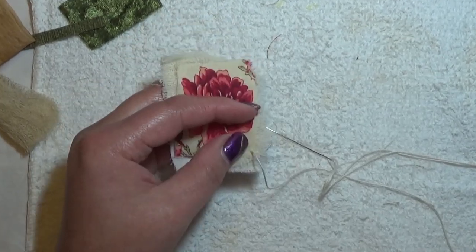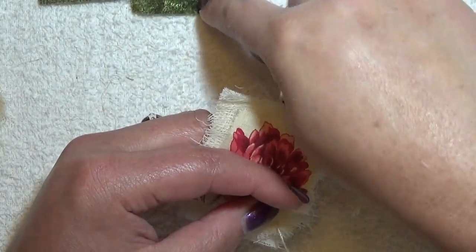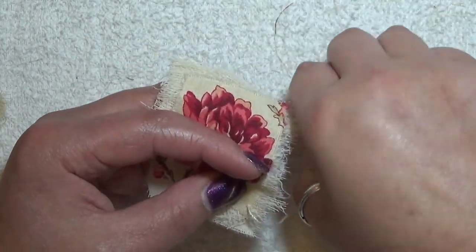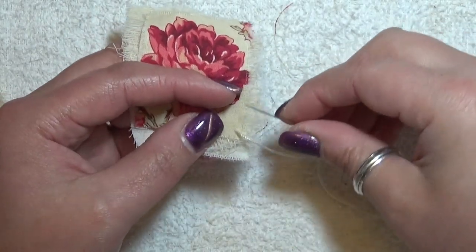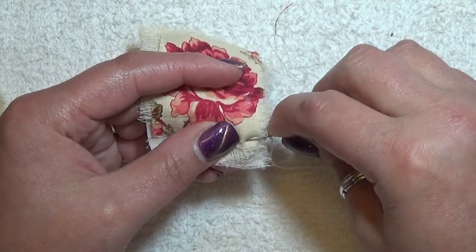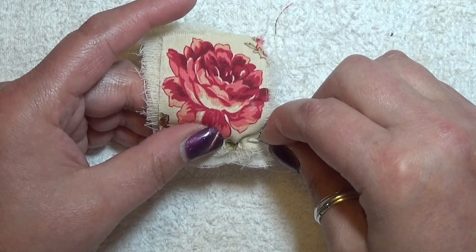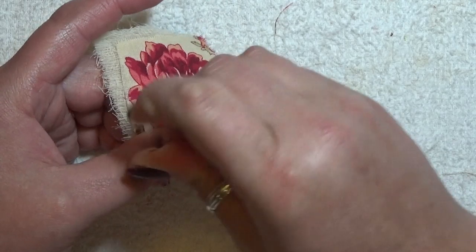I won't bore you with having you watch me slow stitch this whole thing, that would probably be really, really boring. I do have the greens I mentioned in the upper corner over here, so I can look at them and think about whether I want to use those in this little collagey bit right there. So I'm going to leave those over there, and as I'm working on this, I can think about it and decide if I want to do that or not. So, just do a little bit of a running stitch motion here. And again, I'm not trying to be precise, meaning I'm not trying to make sure it's all in one even row. I'm just having some fun doing some hand stitching and some slow stitching.